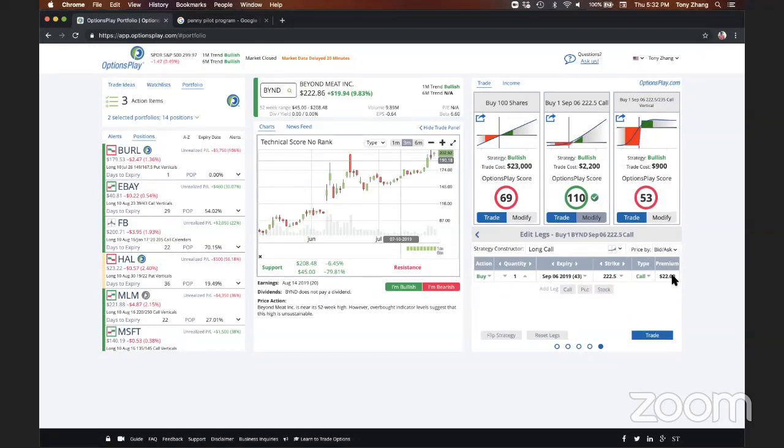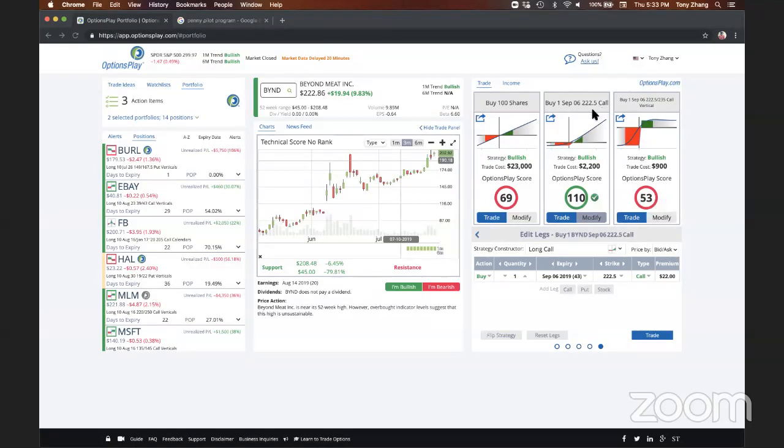I mean, these calls do look pretty cheap, these at the money calls, but look at that. That's a $22 premium on an at the money call in just 45 days. So the stock has to go about $22 higher just for you to break even. And I know that doesn't sound like a lot for a stock that's up $20 today, but options are very, very expensive on this specific name.